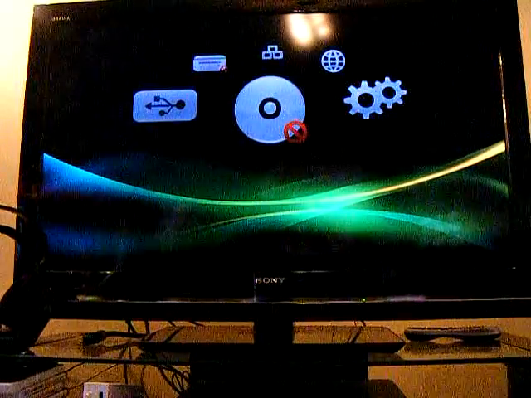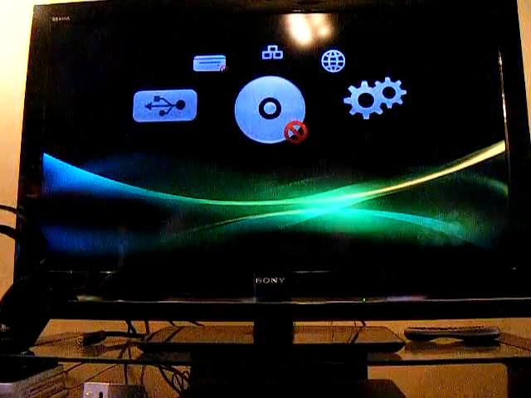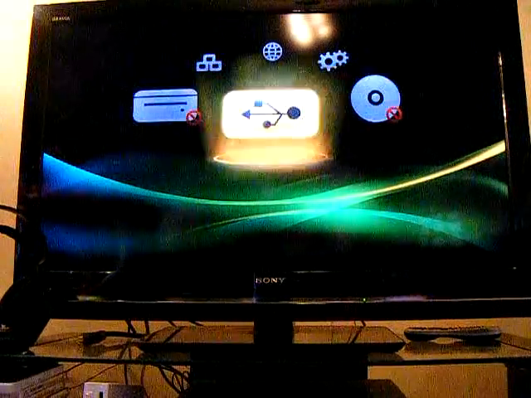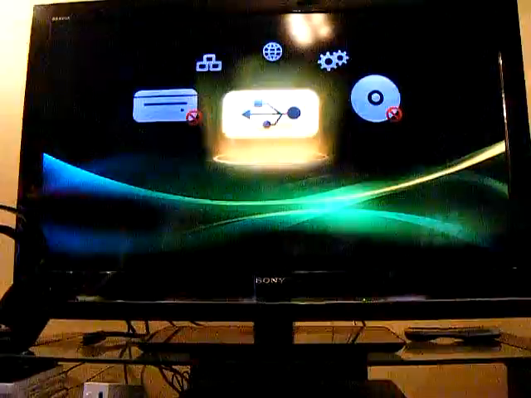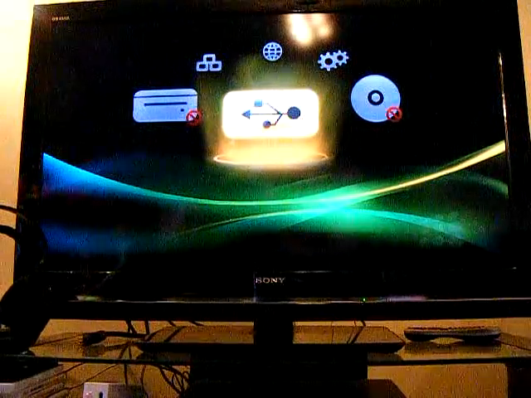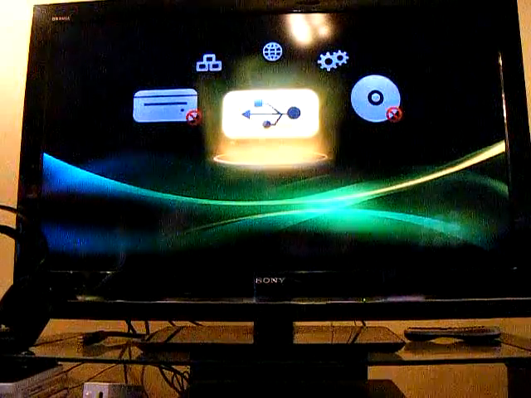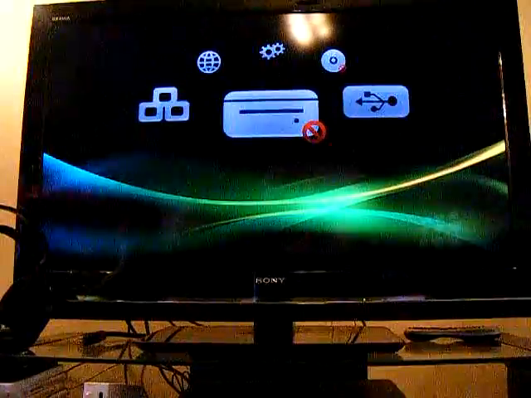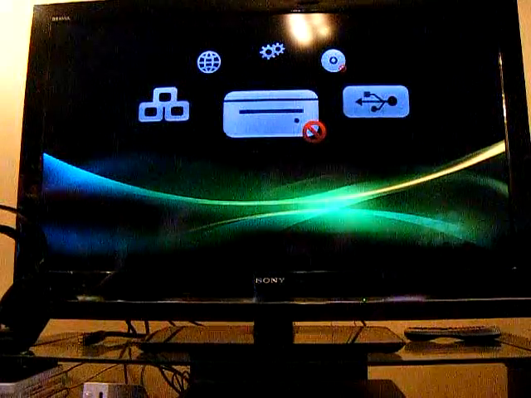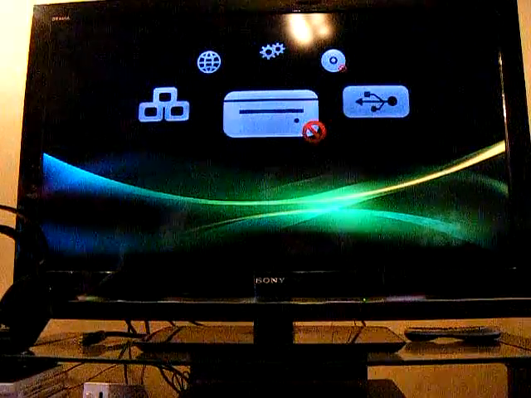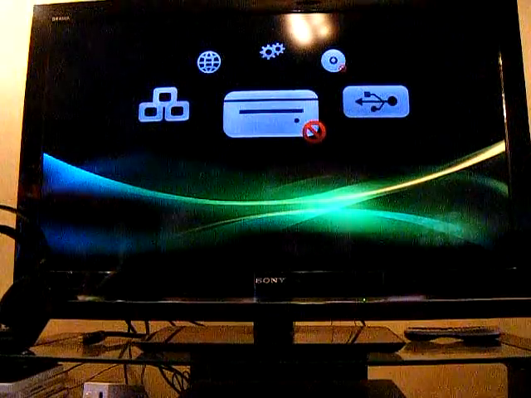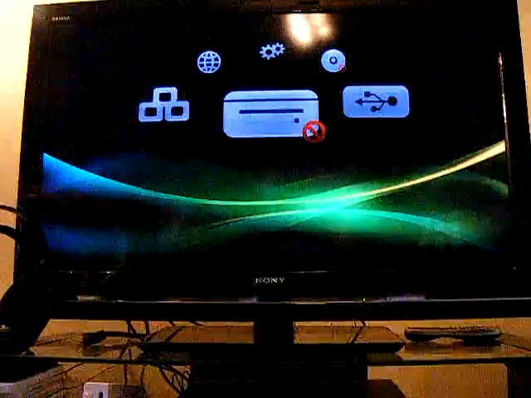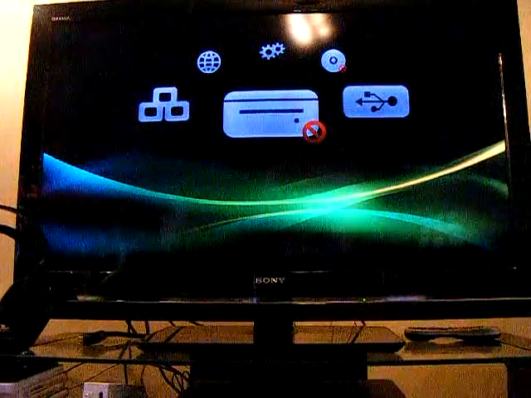That's if you want to put a Blu-ray drive in the Popcorn Hour. It does have a slot at the front for a SATA Blu-ray drive, which you can pop in there. USB hard drives, there's four USB connections on there, so you can add USB hard drives. You can also add USB keyboards if you want to input a lot of text. Hard drive connection, you can fit two different types of hard drive. You can fit a 2.5 inch hard drive as well as the Blu-ray drive, or you can fit one 3.5 inch SATA drive in there, but you can't fit a Blu-ray drive if you have that in.